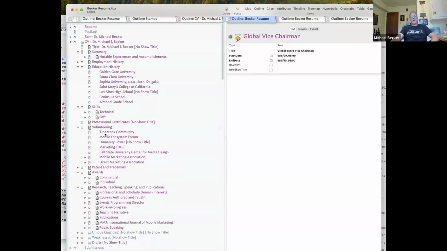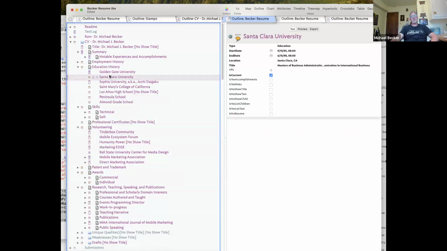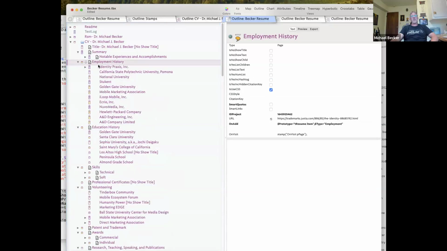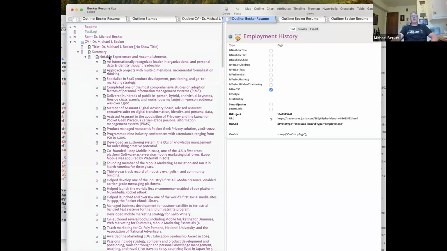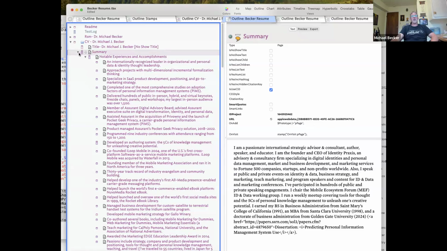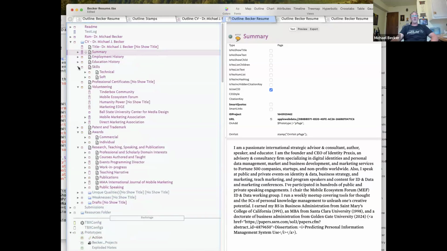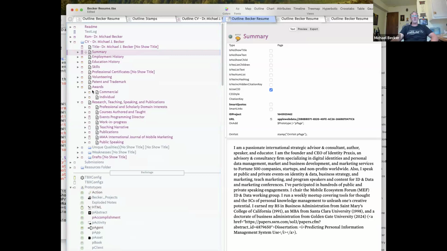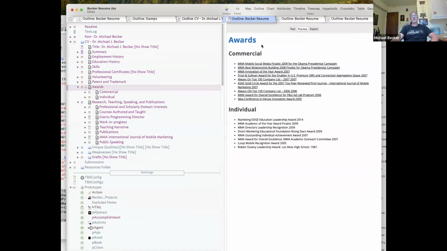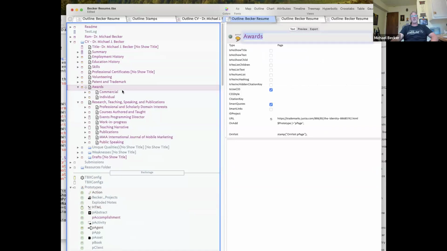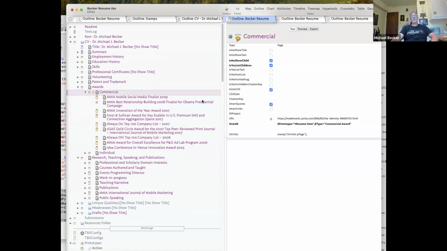So that's how I'm handling the various job functions and job roles. Same thing with employment history. Same thing with my notable experiences and such. Now, where it gets a little interesting is if I go down into my awards and such, this is a little different. You'll see I get these bulleted lists. For convenience's sake, I have built a different template for myself. There's a variety of different ways to build lists in Tinderbox.